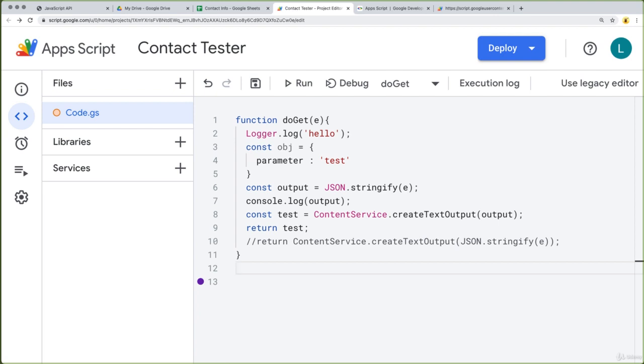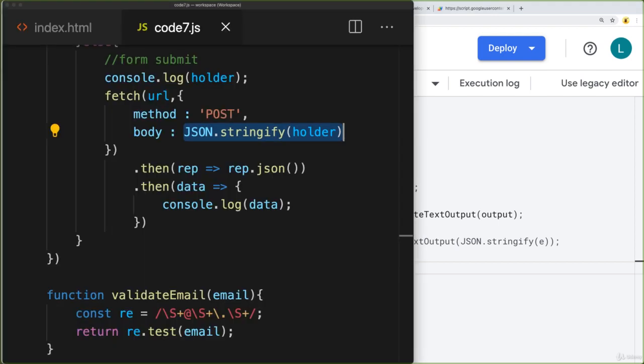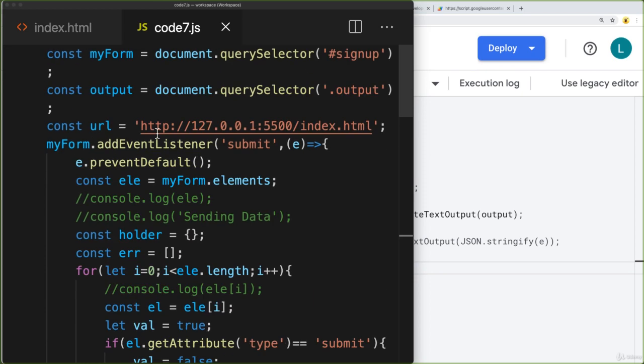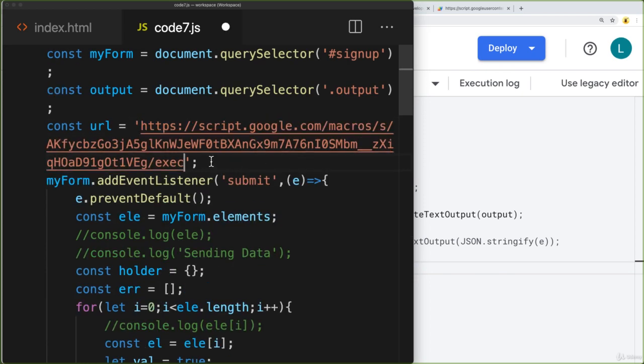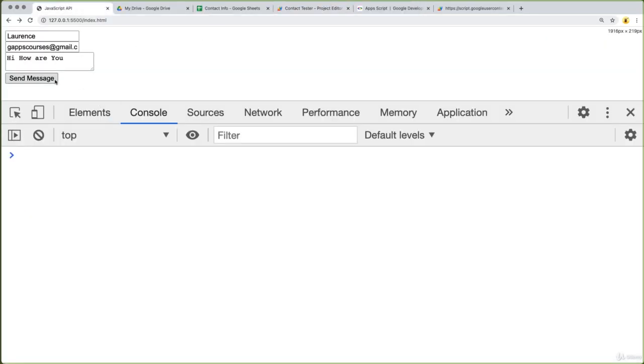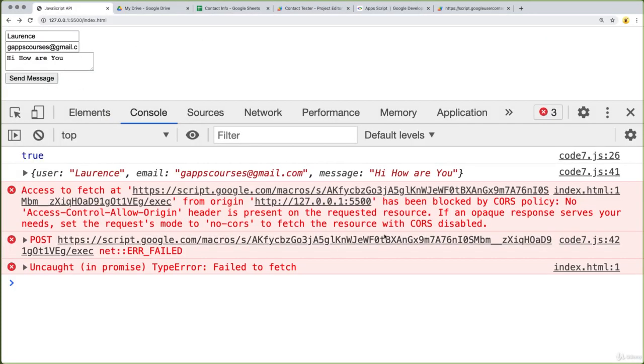So the endpoint is going to be actually the same. So open up the web application, and I'm going to update the URL to be the new executable endpoint URL. And right now, it's still going to throw an error because it doesn't have a post, and we're trying to post to somewhere where there's no doPost. So if you do run into the CORS error, this typically with Google Apps Script is going to be an error with the script itself.